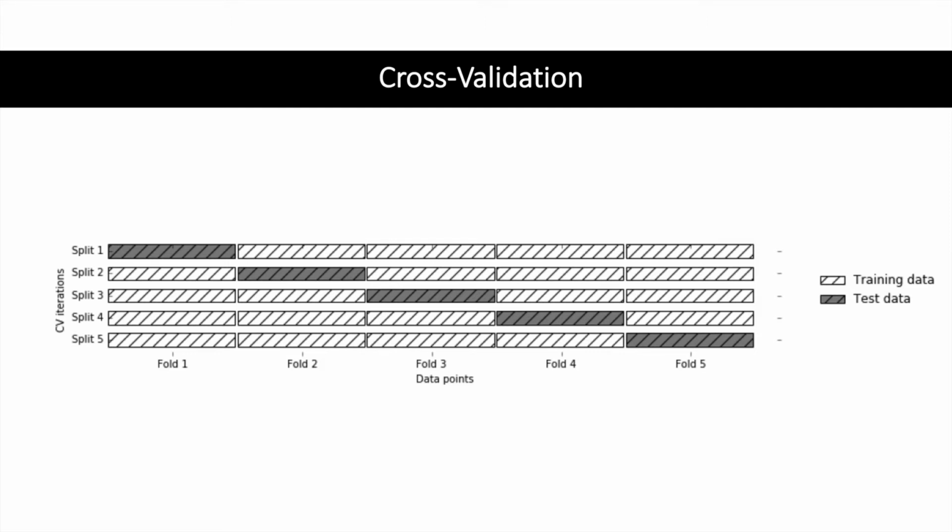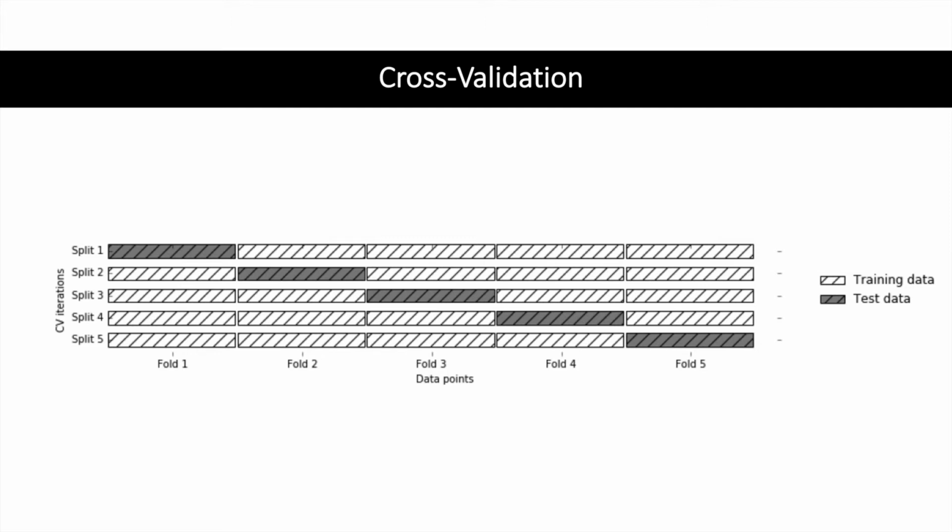For example, when we are performing 5-fold cross-validation, the data is first partitioned into 5 parts of approximately equal size. This is the example that you're seeing on the screen, and that is what we call 5-fold. All these partitions are called folds. After that, a sequence of models is trained. The first model is trained using the first fold as the test set, and the remaining folds 2 to 5 are used as the training set.